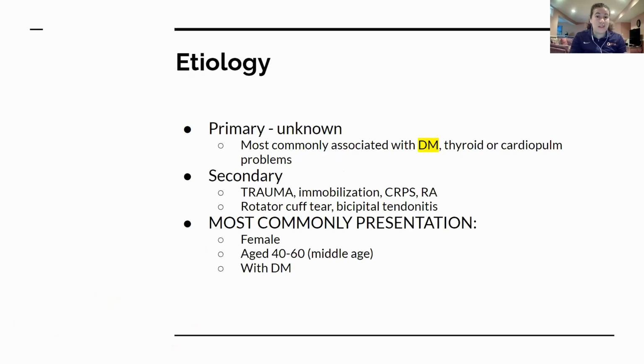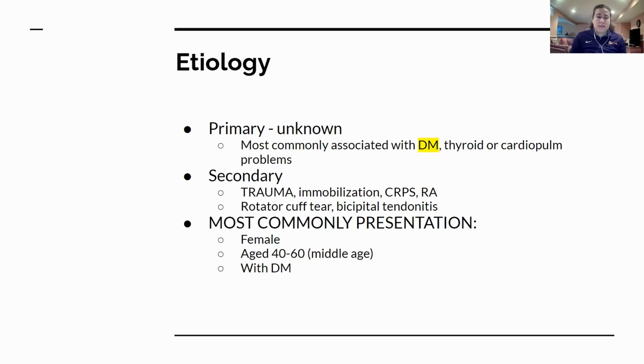So the etiology of this, primary, is unknown, it sort of just shows up out of nowhere. The patient realizes they can't reach overhead to grab something off the shelf. And they're like, this is weird. It's hurting when I'm reaching my arm up, and they're losing range of motion slowly. So that's the primary etiology, not too sure what's going on, sudden onset. There was no rhyme or reason why it started.